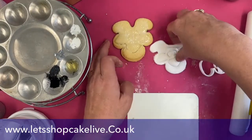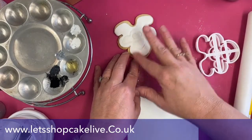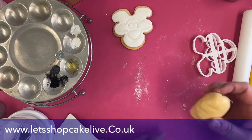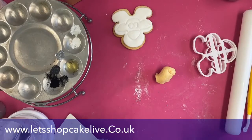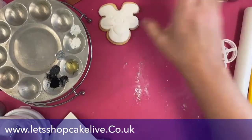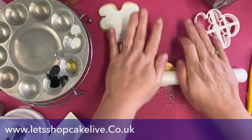He does look a bit strange without his decoration, I must admit. There we are. Pop you on there. But he is really quick to make and he is super lovely. Right, autumn leaf colour. What have I done with you? There you are. Okay, so we're going to grab the same colour that we just used for the teddy. So again, I've talked about this colour before. I use this on loads and loads of different projects because it's a really nice one to have. Put that there. More icing sugar. Again, just have a little bit of a roll.